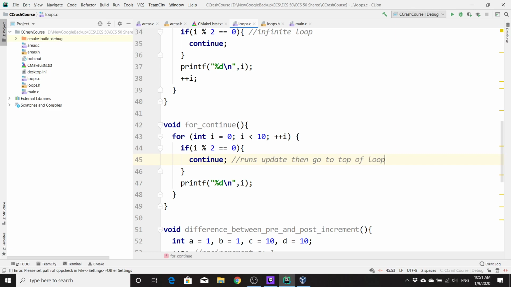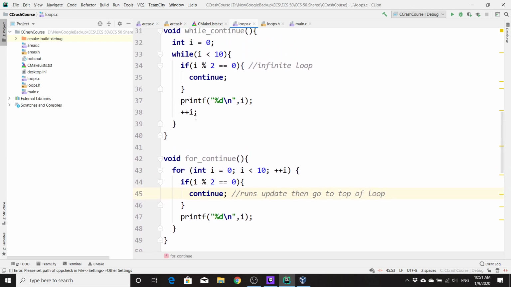Wouldn't that be fine in the while loop if we just move the increment to the top? Yeah, if we move the increment up to the top, it would be fine. But a lot of times, the update conditions, like go to next iteration, tend to appear at the bottom of your code. And if you had the plus plus i at the top, the problem is you would never do 0, which is something that we want to have happen. But I just want to point out this common error that people make all the time.